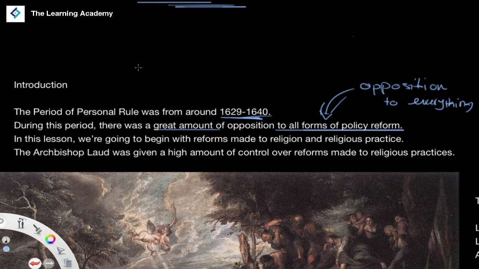In this lesson we're going to look at the different kinds of policy reforms and opposition to said reforms. We'll begin by talking about reforms made to religion and religious practices. This was, as you may remember from previous lessons, one of the key areas of opposition in the relationship between the King and Parliament — the support, or at least the appeasement, that Charles gave to the Catholics, especially following a number of plots under the reigns of James and Charles, and the different support for Arminianism and other religious sects.